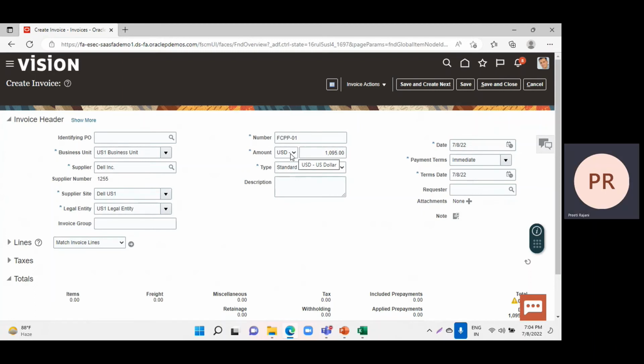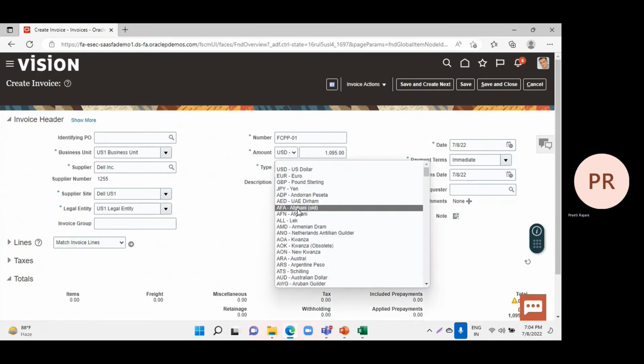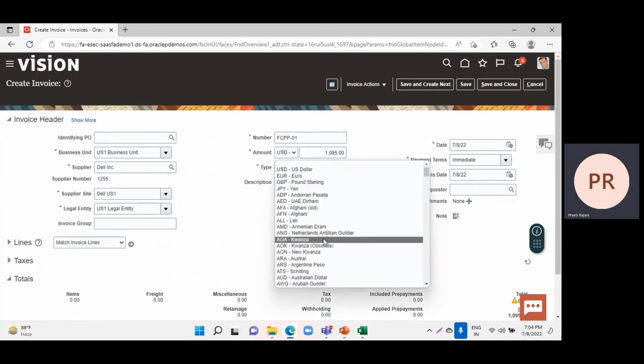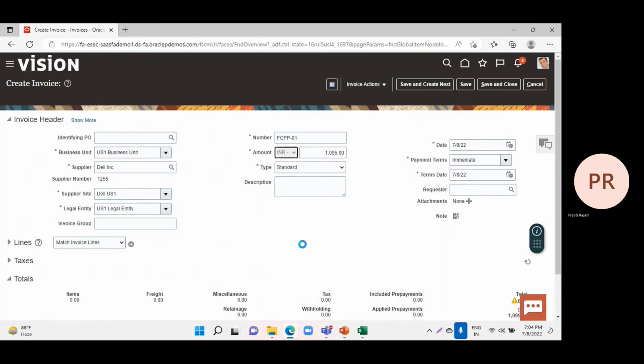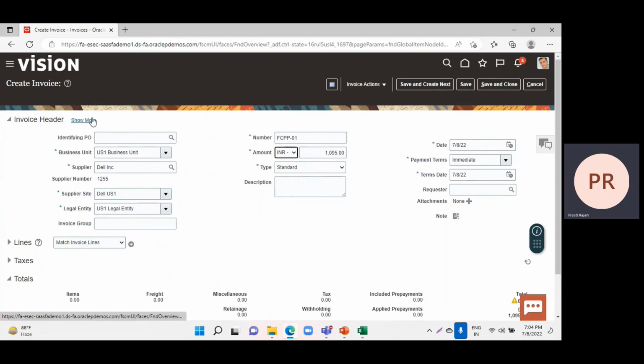You are creating an invoice in the foreign currency, that is other than USD, because USD is our functional currency. Select INR here. We are creating an invoice in INR, and we are also making a payment in INR. Now click on Show More.